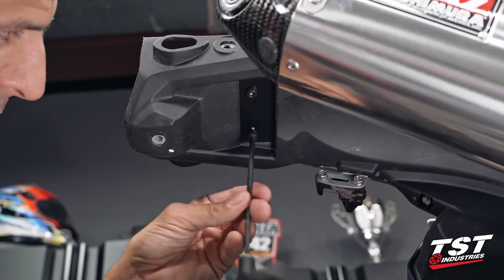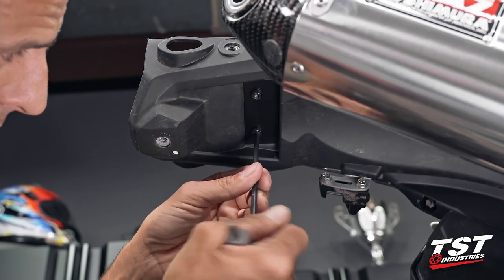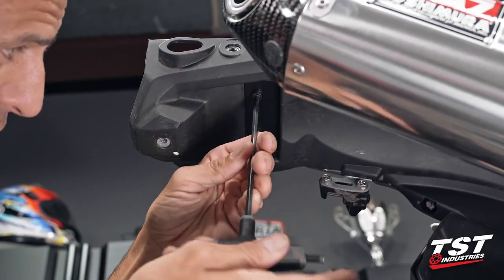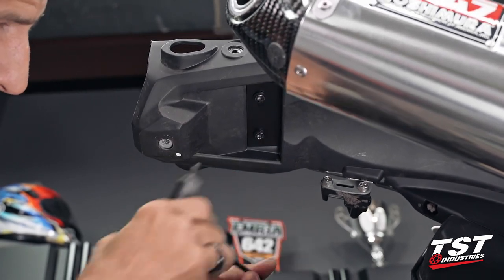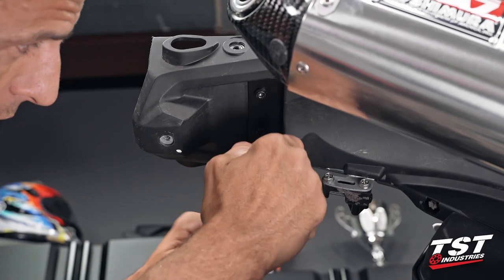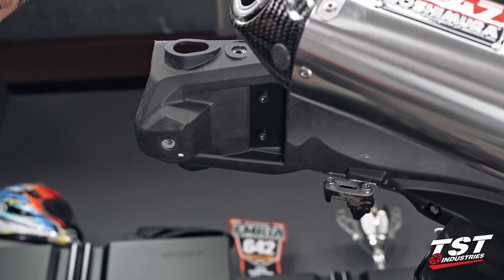These bikes do vibrate quite a bit, so if you guys wanna make sure that these fasteners are secure, I would suggest using a little bit of medium strength thread locking compound on them, or you can also torque them to proper spec. 8.8 foot-pounds is the right spec for that.